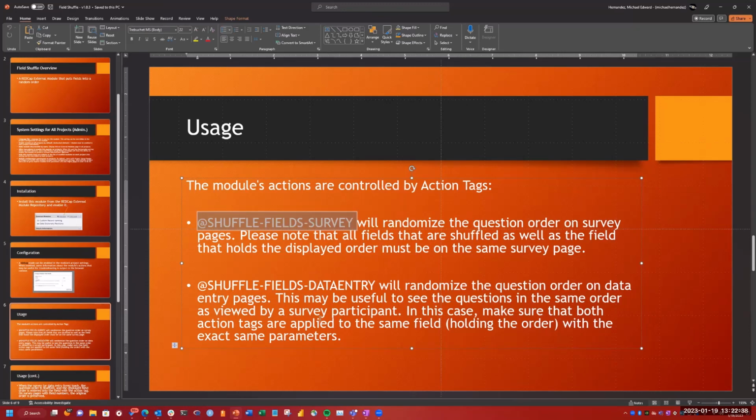I've tried it with both, either or, and it works. It works for just a survey, or it'll work for just the data entry form, or both. So depending on how you apply the action tags, and it's just at shuffle. Go ahead. Can you show where you put those action tags, where you apply them? Yes.